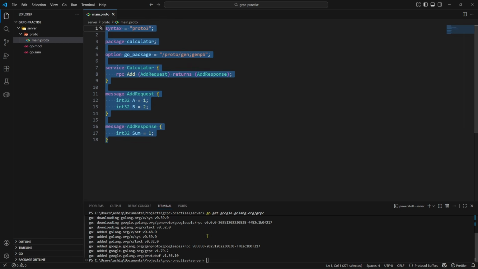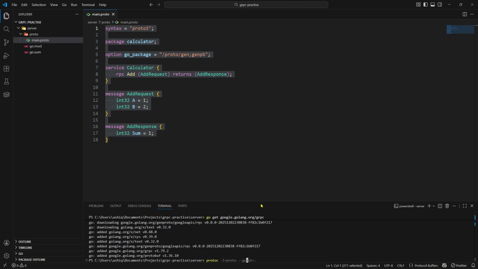Now, how do we generate it? Well, we will run a command, protoc, and dash capital I, and this would be equal to proto, pointing to this folder, proto. And then space, I need to call dash dash go_out, which is equal to dot.